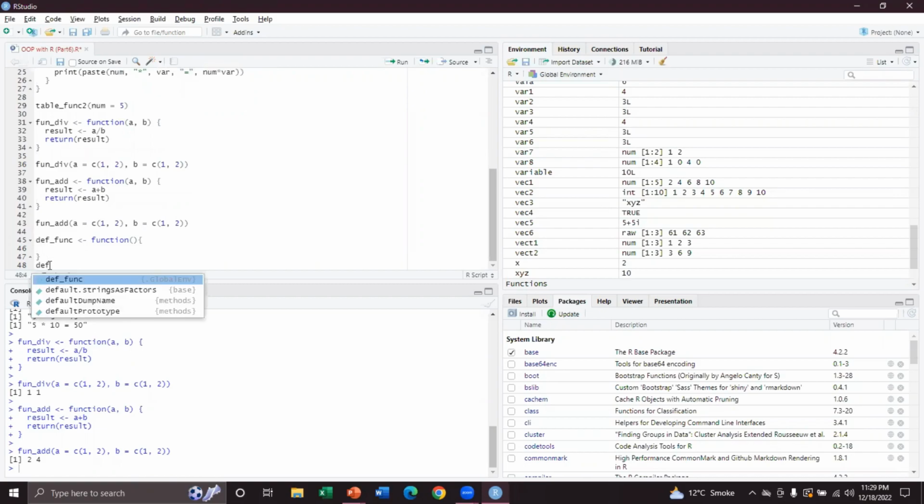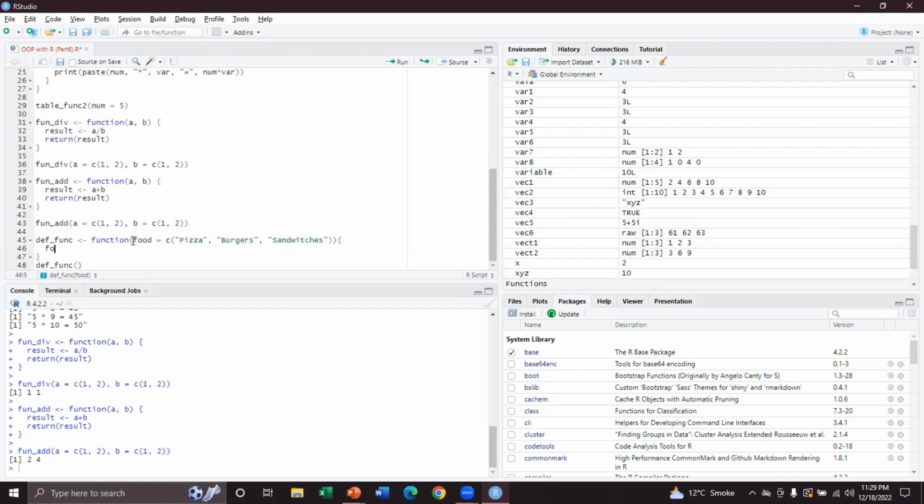And here below, I call this function, but I'm not going to pass any arguments. For instance, this function has a default argument of food, which is actually a vector, and that contains some items such as pizza, burgers, and sandwiches.